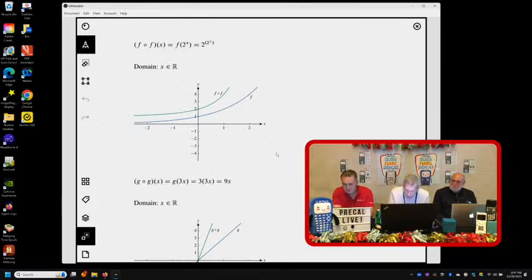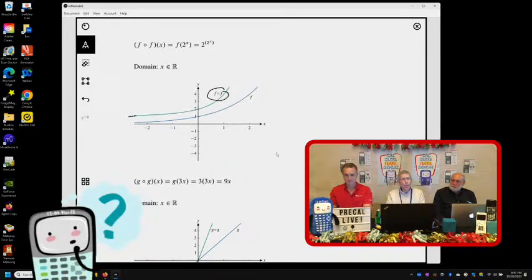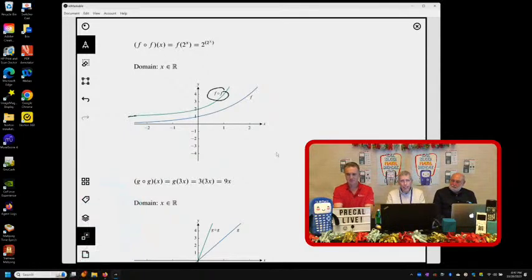So this function, f circle f, I've graphed it over here. This really grows very quickly as x increases without bound. And it does look like this might be getting closer and closer to the x-axis, but I'm not so sure. I wonder what's happening to those values of f circle f as x decreases without bound. Any idea on that one, Curtis?